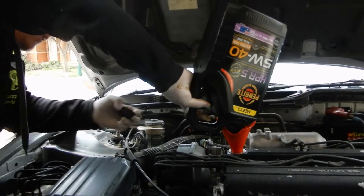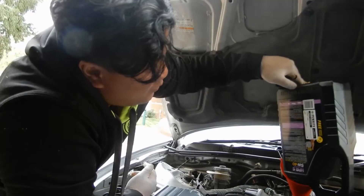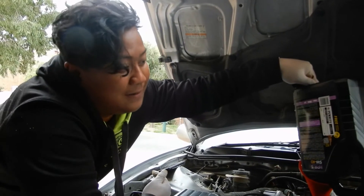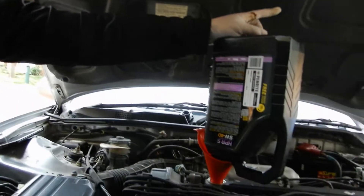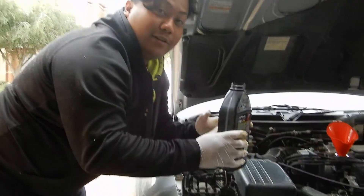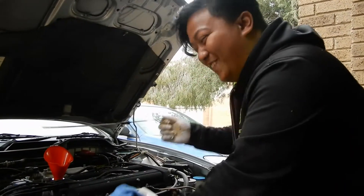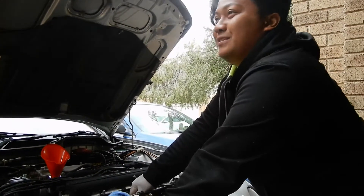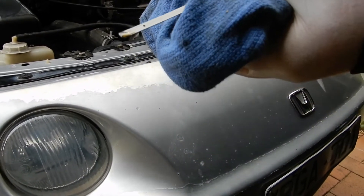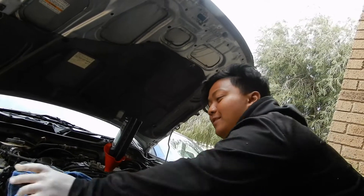Every drop counts. The good thing about this is they actually give you a sticker for when you last changed it — I'll use that sticker to know exactly when I'm going to change it next. It's on 173, so I think I'll do the next one at around 180, maybe every 10,000. I'm going to put the lid back on and check the dipstick. First look at it — one Mississippi, two Mississippi. After the first hole there, the second one is the max you can go, so it's about halfway. I can just about finish the bottle.